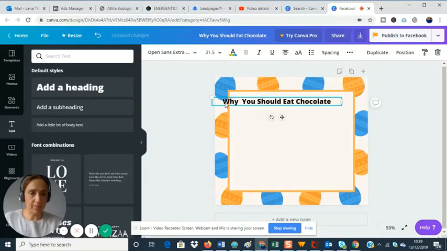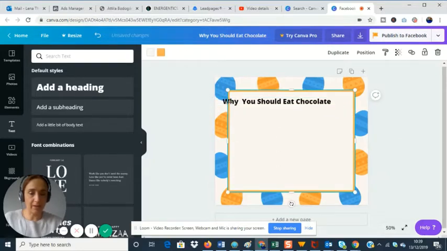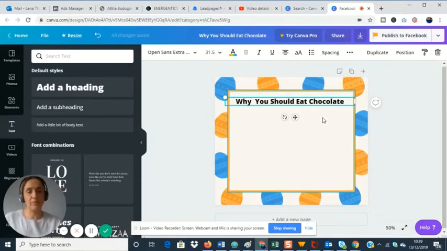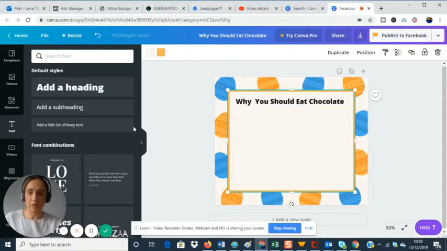By the way, I can also hyperlink pretty much everything here. So if you're advertising your business, what I sometimes do, especially in the ebook, is put a link to my website and hyperlink it. So if somebody even mistakenly clicks on it, it will open a new tab with my website on it. So why should you eat chocolates? Now I can just drag and drop it, and I can add multiple reasons.